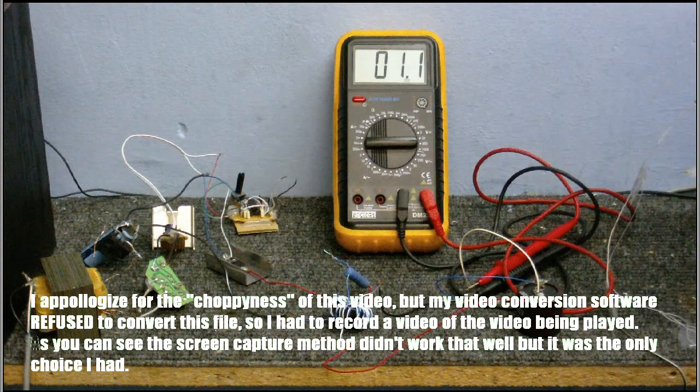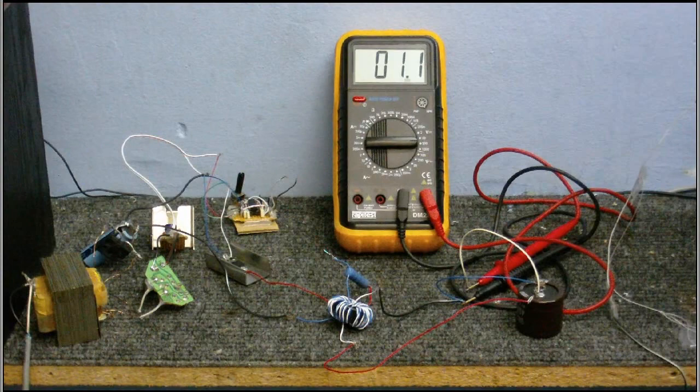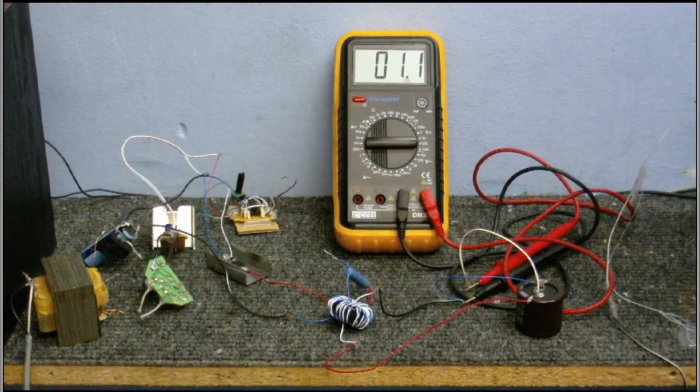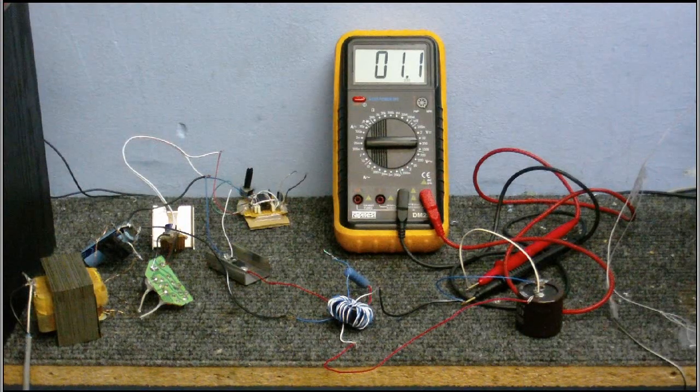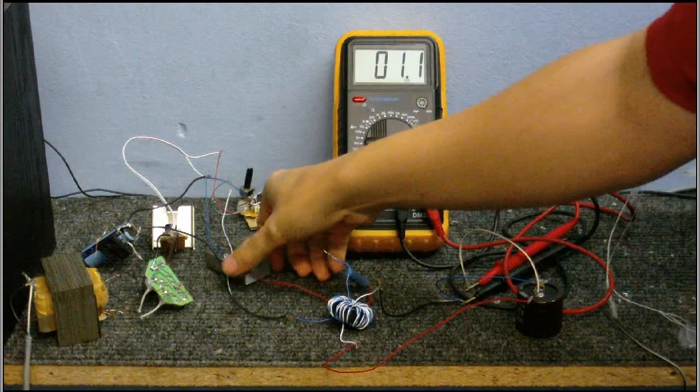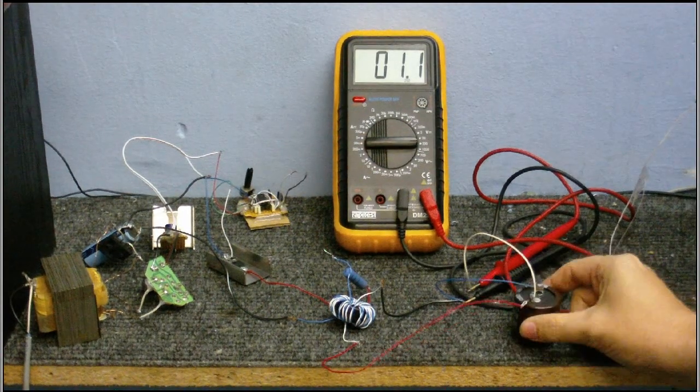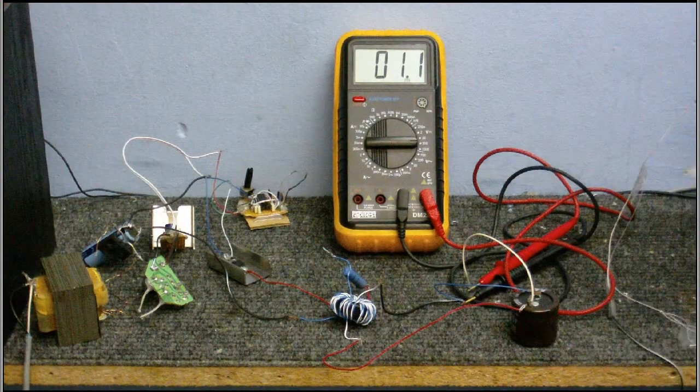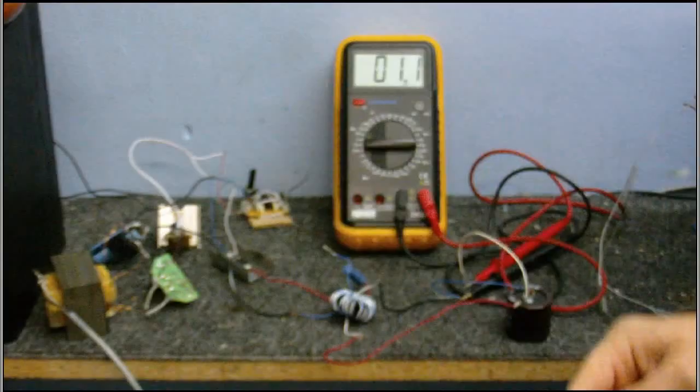Now I'll just explain the setup we've got here. I've got a transformer. This is one that I have rewound. I've put two secondaries on it so I can have two separate supplies from the same transformer. So we have a regulated supply for this oscillator chip here, which is a SG3525, and a not-so-regulated but still good power supply for the MOSFET and the gate drive transformer. Now I've got the meter connected up to this capacitor here, which is connected to the gate drive transformer through a little 1N4148 diode. And now let's just plug the thing in.